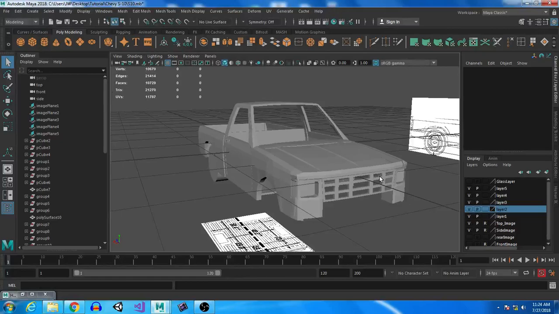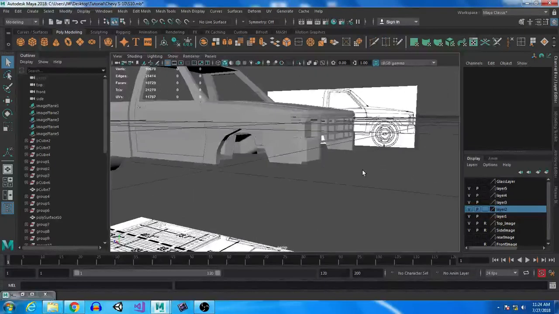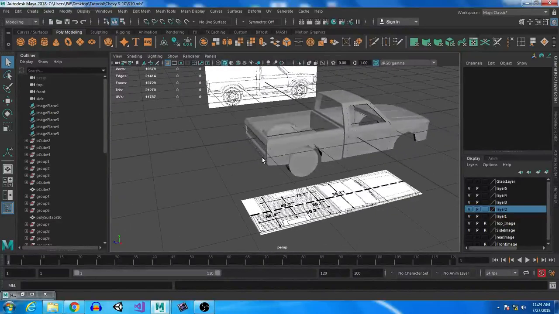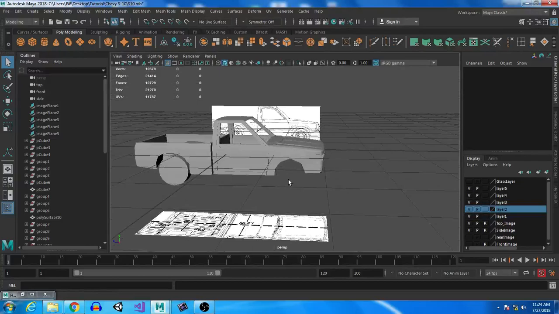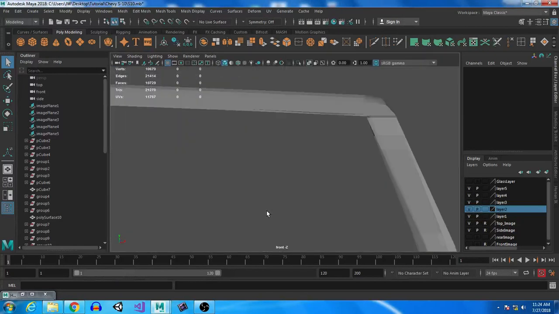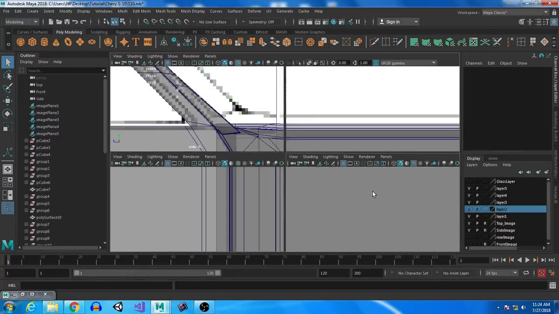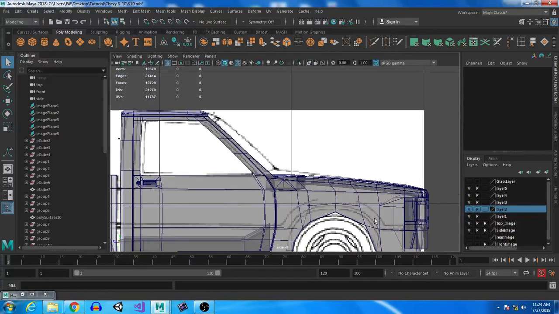So, anyways, where we last left off, we went ahead and created the windows and the glass and everything for the windows, and we created another layer to actually hide all of that miscellaneousness. Yeah, that's a new word, miscellaneousness. So I figured what we'll do is we'll go ahead and create the front and rear bumper. Now this image doesn't have the bumper in it, but that is okay because I have an image inside my tutorial folder that does have that. So yeah, we're just going to jump right on in, and we're just going to get her done.